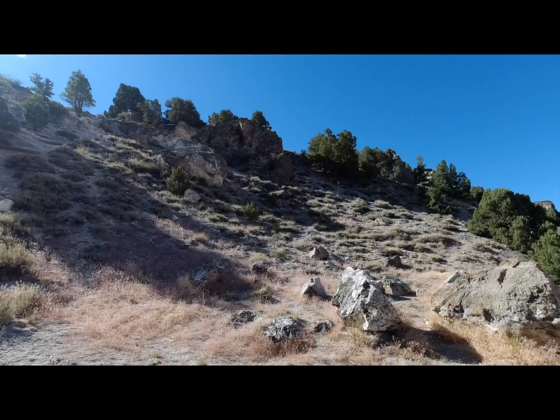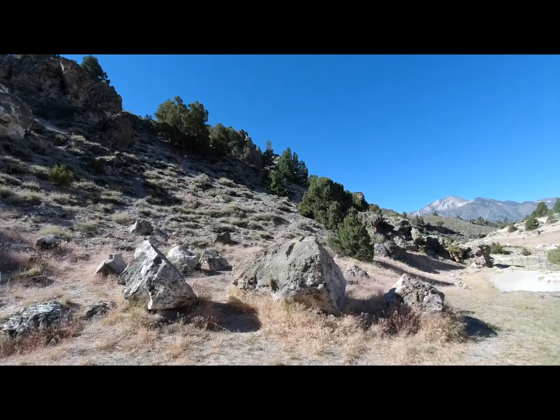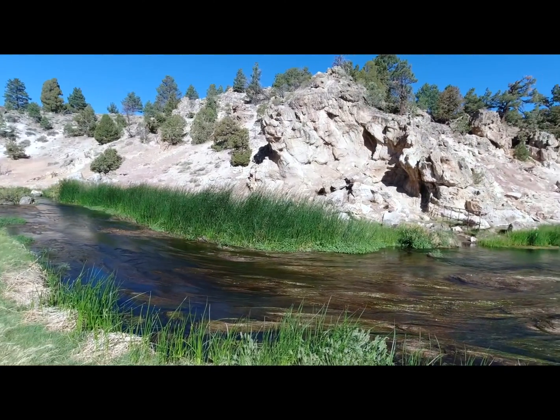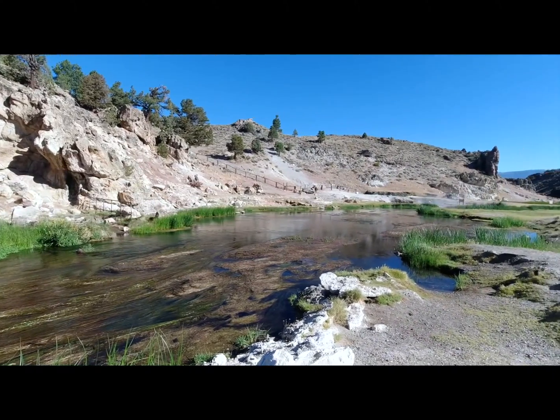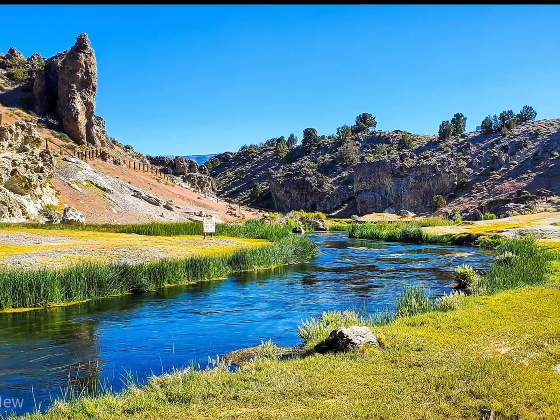We knew before coming here that we couldn't get up close enough to the creek due to the danger that the hot water can pose. We did notice that while we came down, there were quite a few people walking along the creek. We figured they got through with some sort of crack in the fencing, and sure enough, we found it as well. We thought to ourselves, why not enter as well? We finally made it down here, and right behind me, this is the geothermal area.